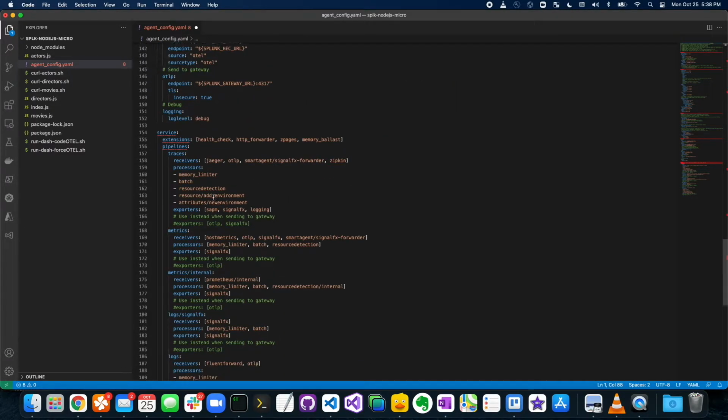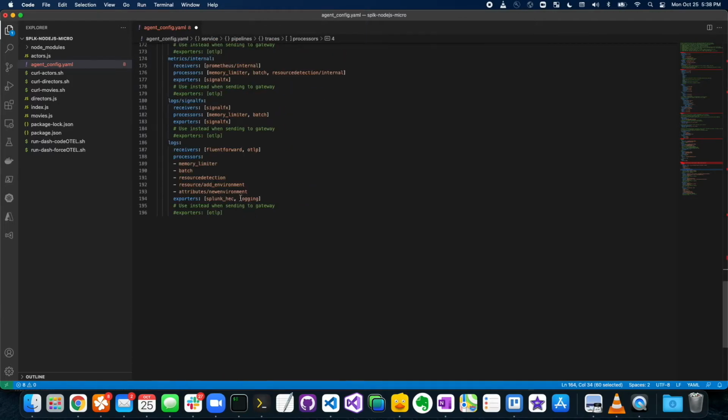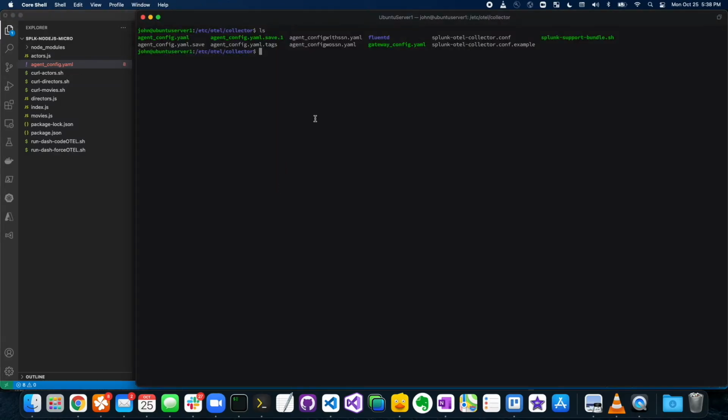And then I've also defined these attributes here for our pipeline, for our traces. And you can see those 2 here. And you can see them as well for our logs here. Now we'll apply this configuration, and it's that simple. We'll restart the Splunk OpenTelemetry collector, and in an instant, we'll have these added span tags associated with our environment. And we'll be able to create some metric sets, and we'll be able to easily see those on Tag Spotlight and throughout Splunk APM. So let's take a look.